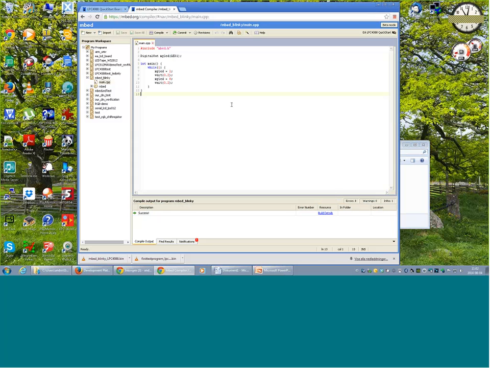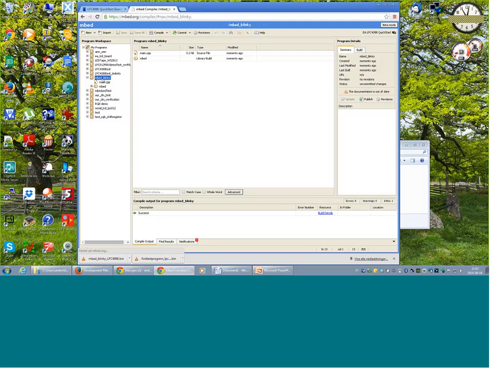Suppose now I want to have a breakpoint here, for example. Well, that is impossible in this environment. What I now can do is right-click on the project and export it.